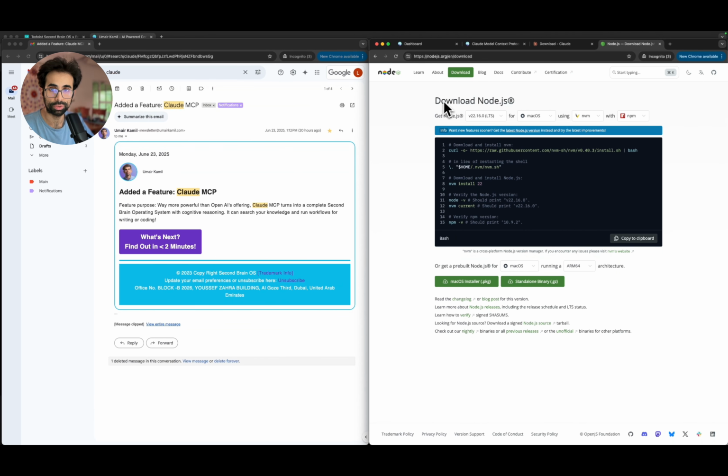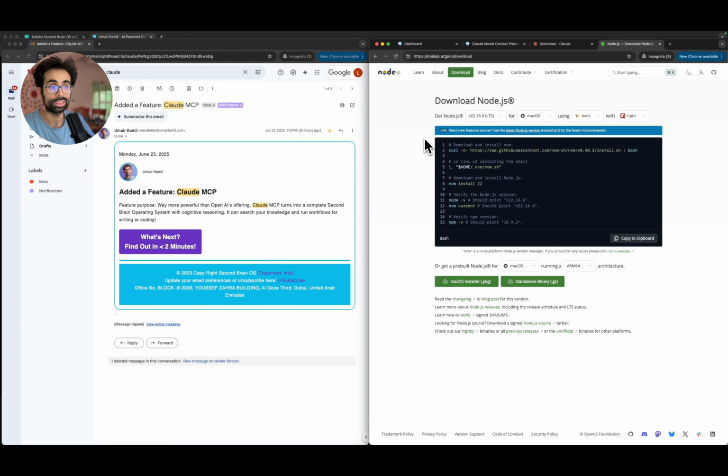If you've not heard of it, that's perfectly fine. Node.js is a way for something known as JavaScript, a programming language, to run on your computer and do things. So all these programming languages require what's known as an engine in order to run and execute code. So all the programming languages don't work on your computer by default. They need that engine to be there, and then they can only run if that engine is present. So there's another engine called UV that is for Python, and for JavaScript, it's typically Node.js. There are other ones, but these are the two most popular ones. UV is the most popular one for Python. Node.js is the most popular one for JavaScript, right?